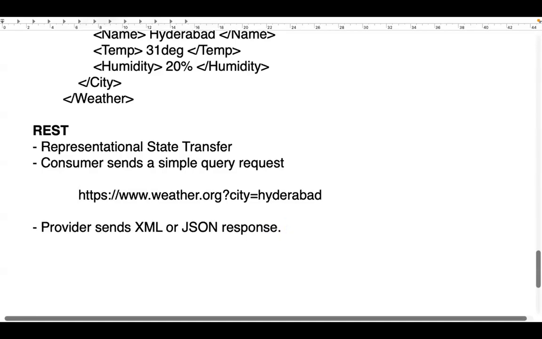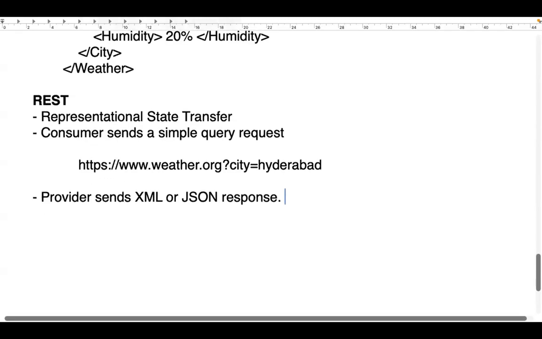And the majority of applications are using RESTful communication. RESTful communication means from the client side, a simple query will go, and from the server side, a huge response will come. And the response will be in XML or JSON. In modern applications, the majority use JSON.